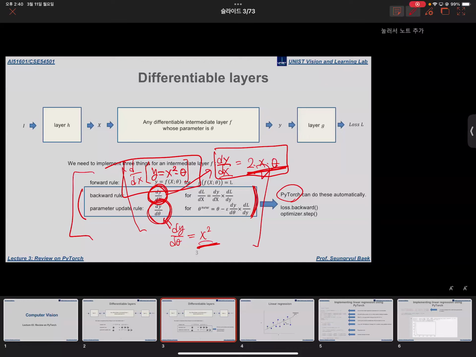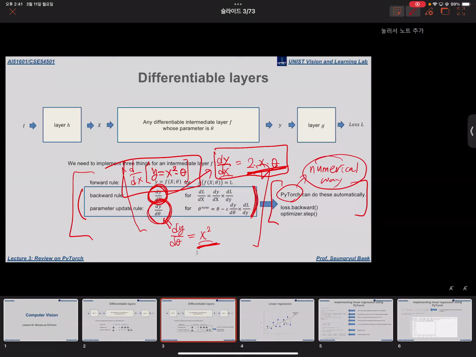So people feel that implementing the backward and parameter update rules involving the gradient terms is not easy. But if you use the PyTorch library, you don't have to care about calculating this gradient. The library automatically calculates all the gradients in a numerical way.